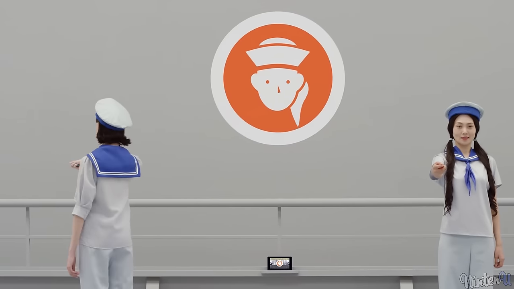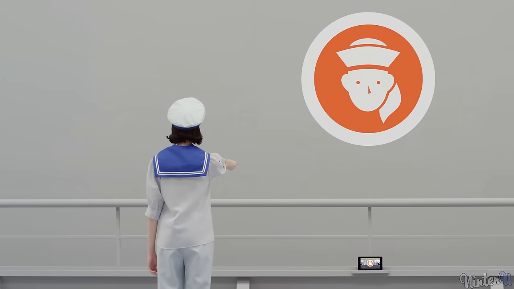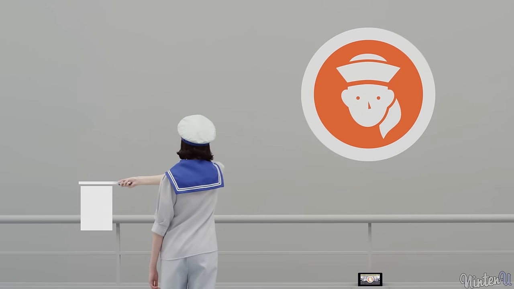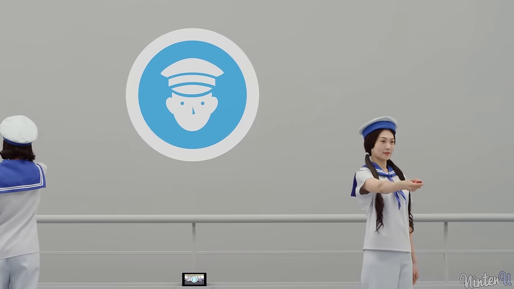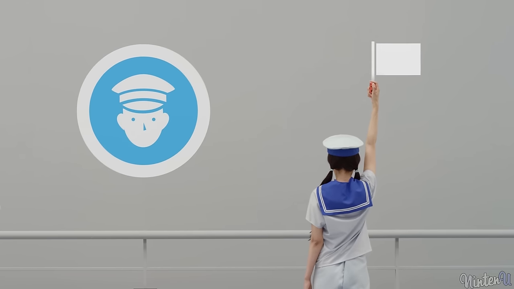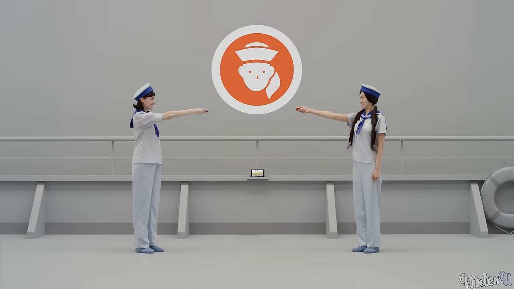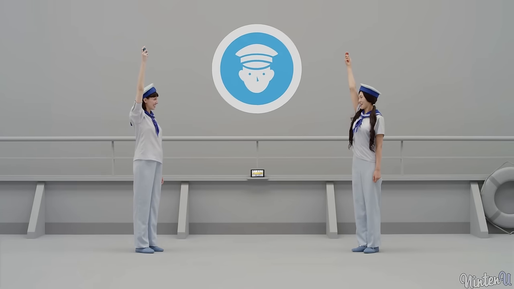When you hear the female voice, raise your flag in that direction. Up. Right. Left. When you hear the male voice, raise your flag in the opposite direction. Down. Left. Down. All right, here we go. Right. Up. Right.